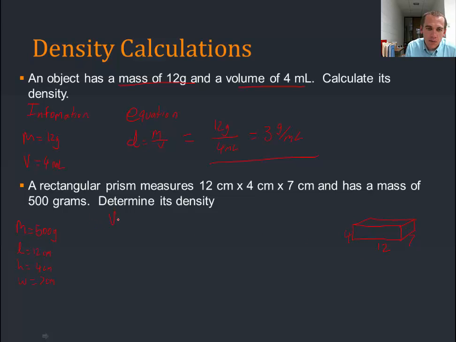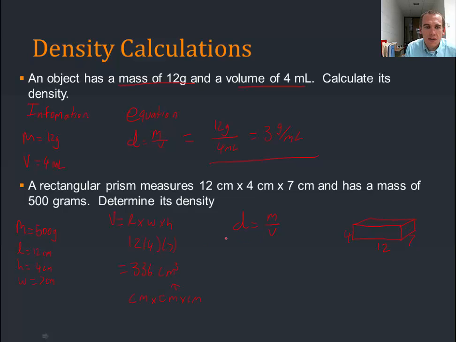So I know that the volume of that thing is equal to length times width times height. And the reason I need that is because it asks for density, which is equal to mass over volume, and I'm not given volume. So I'm going to come back to this one. I'm going to say, okay, 12 times 4 times 7, which I have to use my calculator to do. 12 times 4 times 7 is 336 cubic centimeters. And the reason this is cubic centimeters is we took 12 centimeters times 4 centimeters times 7 centimeters. Centimeters times centimeters times centimeters gets us cubic centimeters.